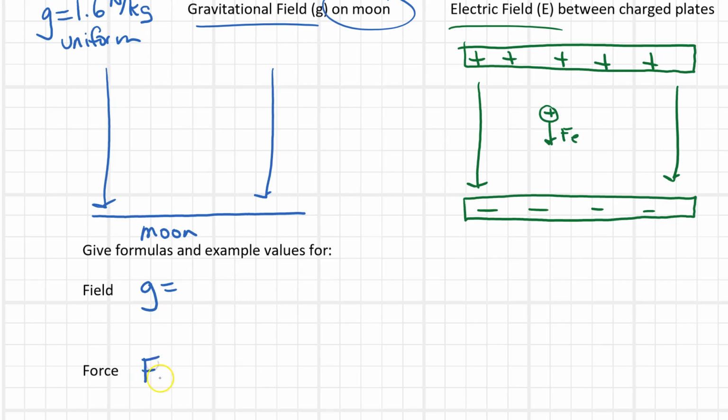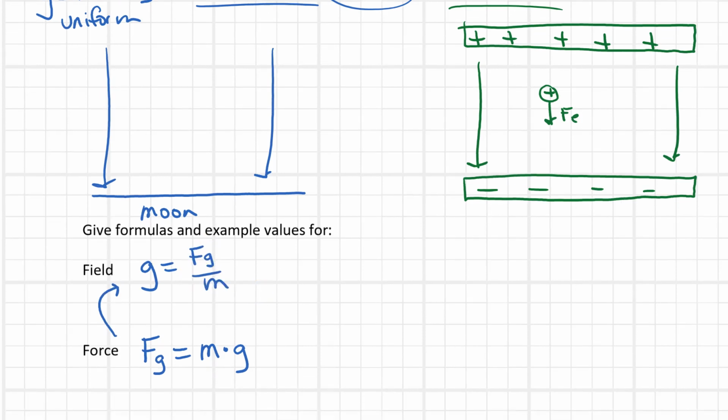Let's go here first. Force of gravity is equal to the mass multiplied by the gravitational field strength. Mass is in kilograms and field strength is in newtons per kilogram. So if I rearrange this for g, I would get Fg over m. Okay, so what I'd like you to do now is try to do the electric field example on the other side. So if I put over here field and force, can you try those right now? So hit pause, see if you can put in the equivalents.